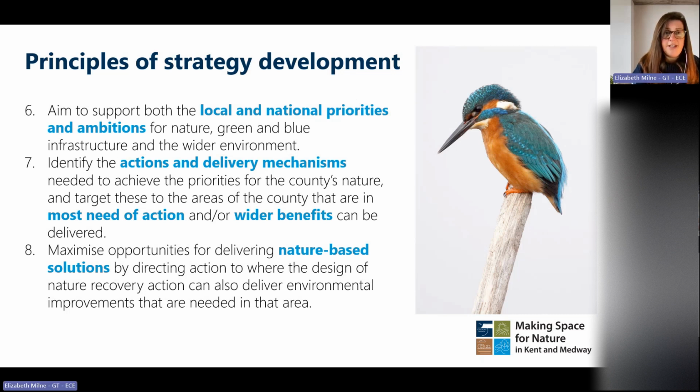Where we were identifying actions and the delivery mechanisms needed to achieve these priorities, we wanted to make sure that these were targeted to the areas of the county that were in most need and of wide benefits. And as we'll come to later when I talk about the actual outcomes of the strategy, of course, so many of the county needs action and needs investment. But the whole purpose of the strategy was to really focus this to where it was most needed. And that is why we've had to drill down in certain areas to really focus where that work needs to be targeted.